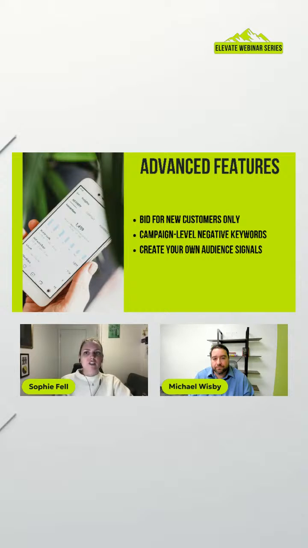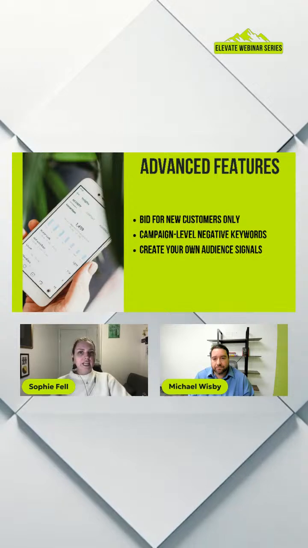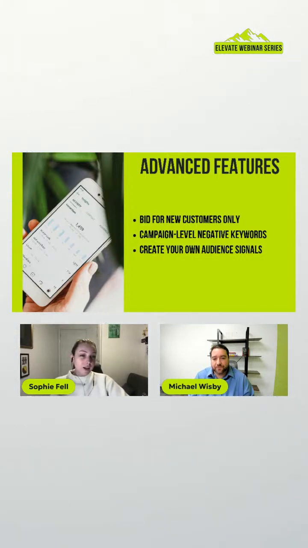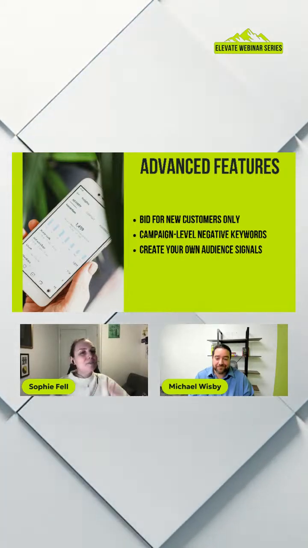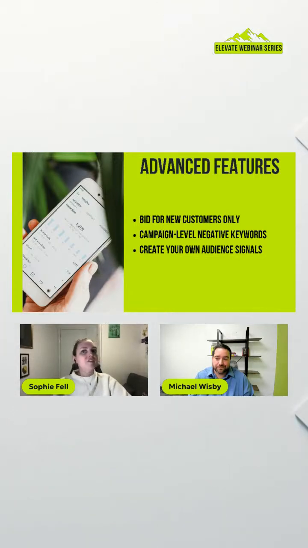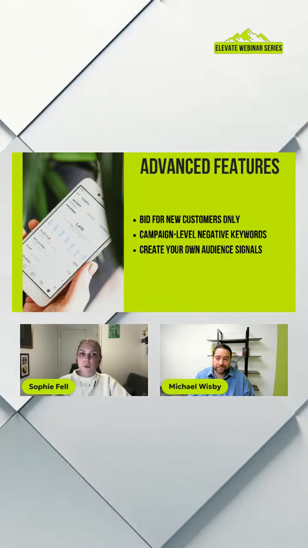PMax's brand safety measures are evolving, so I know Mike just touched on this as well. But until recently, you'd need to fill in a form or speak to a Google rep in order to get negative keywords added to your Performance Max campaigns, which, as you can imagine, is and was very tedious. However, Google luckily recently announced, based on the feedback we've all been giving them, that advertisers will have access to self-serve negative keywords at the PMax campaign level, which is what we're very used to running with search. And this will be rolled out to absolutely everyone by the end of 2024.